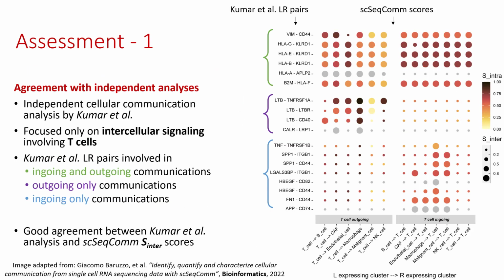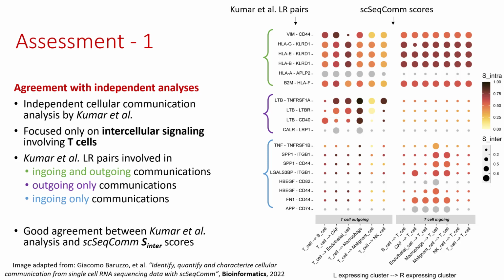A considerable effort was also made in assessing the performance of the proposed method. First, we compare the result of scSeqComm with independent cellular communication analysis done on a common dataset. Specifically, we use the intercellular signaling analysis performed by Kumar and colleagues on T cells, where Kumar and colleagues identified a set of ligand receptor pairs involving both ingoing and outgoing communication from T cells, outgoing only communication, and ingoing only communication.